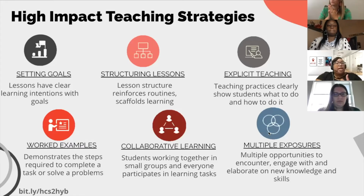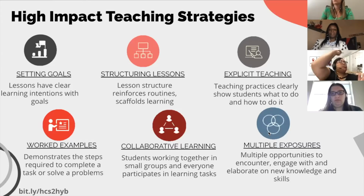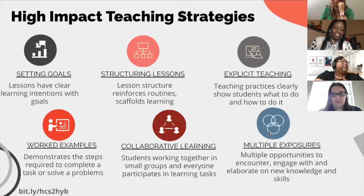So we have setting goals. That's making sure that our goals are clear, right? If I tell my daughters to clean their room, I feel like that's a clear goal. It's not, because her room is still a mess. When my daughter says, "Mom, can you write me down a list and tell me exactly what I need to do?" She says, and highlight it. Why? Because she wants to be able to check it off. That is a clear goal. It's clear and it's attainable, okay?